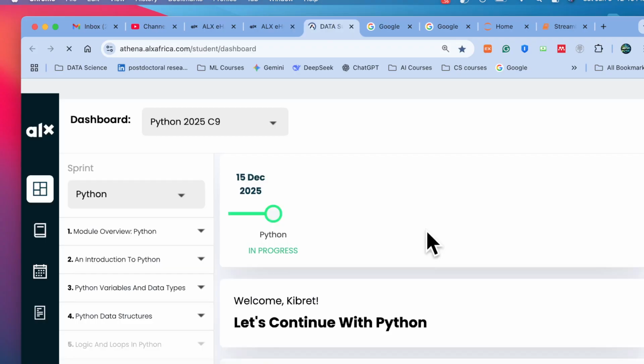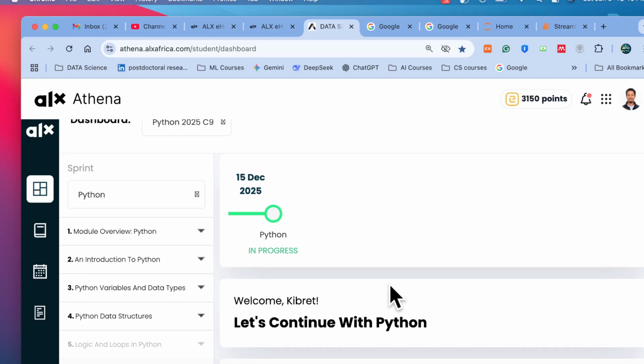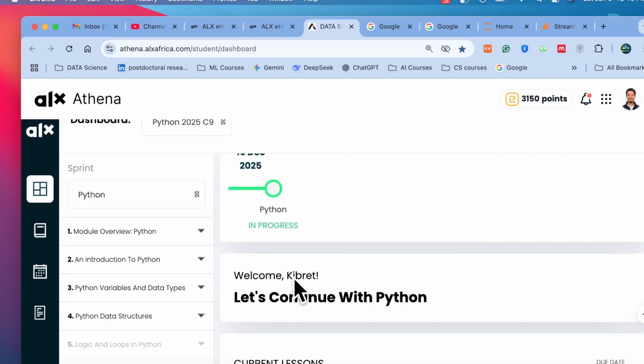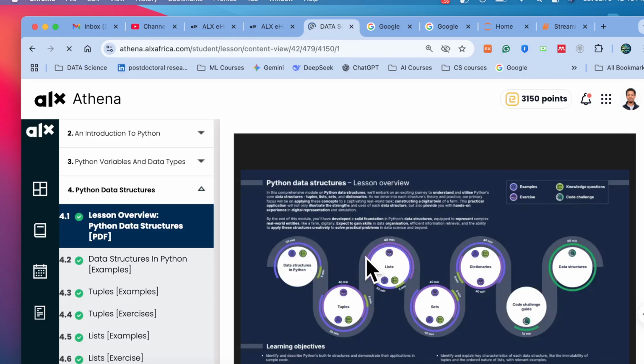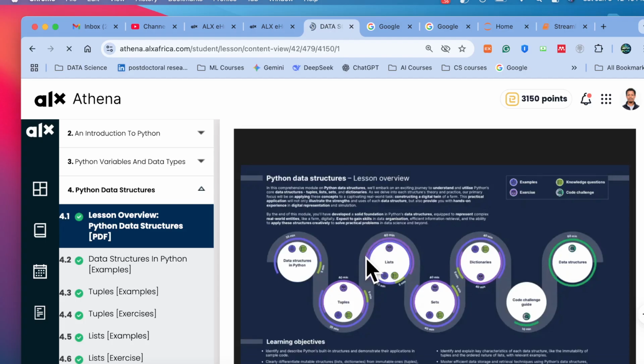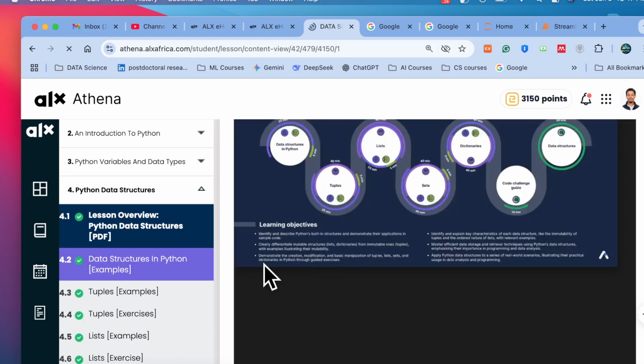A Python data structure is just a way to store, organize, and manage data efficiently, so it can be accessed and modified easily. Here is the first introduction part. There are common Python data structures like list, tuple, set, dictionary, string, and range. You can read this part.